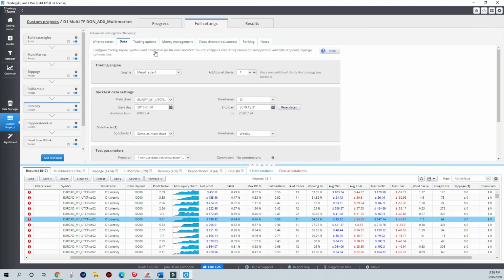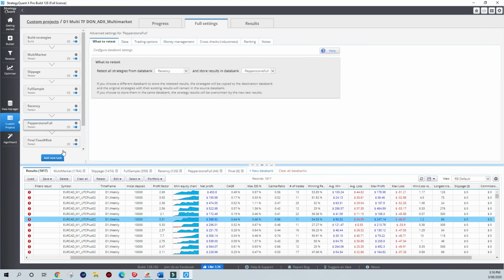In relation to our Pepperstone full context, this is where we take our strategies to the very long-term environment of the past 30 to 40 years. This is to ensure that any of the solutions generated during this prior phase over shorter range data between 2003 up to 2019 now has the ability to navigate the 20 years prior to that environment in an unfamiliar zone. This is effectively a test of robustness.